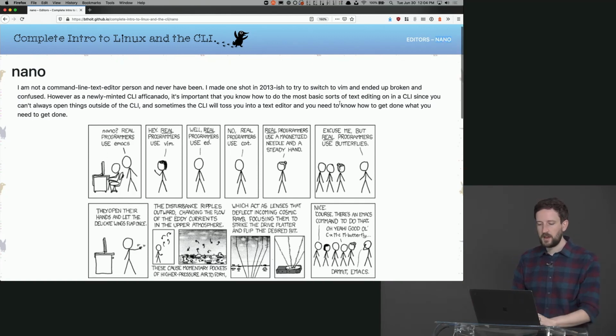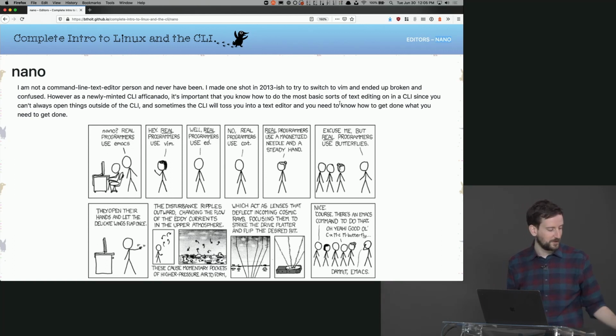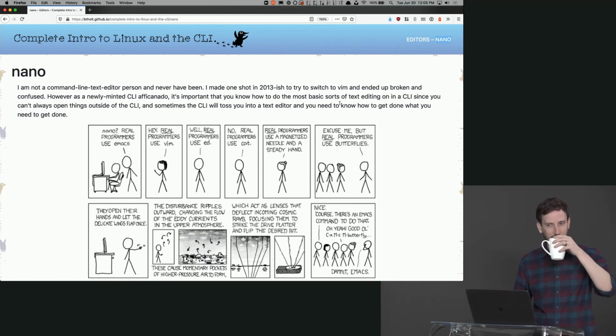That's it. So I've never been a command line editor person. I started with TextMate, and then I moved to Sublime, and then I used Visual Studio Code. And I've never even really tried to use Vim as a professional tool. I think it's great. If you know how to use it, high fives all around. You're probably not taking this course if you're a Vim professional. Or maybe you are, I don't know, I could be surprised.